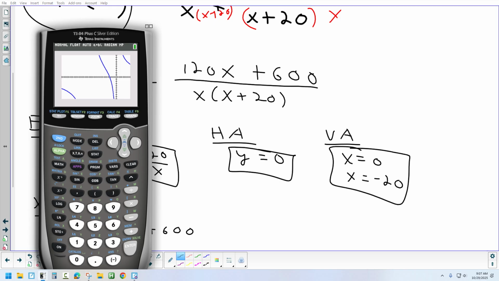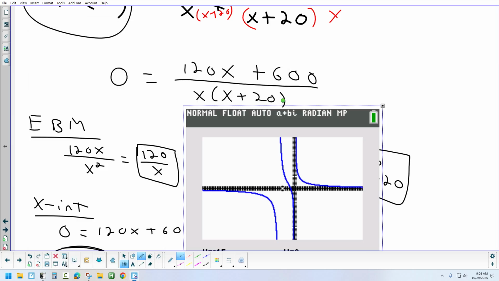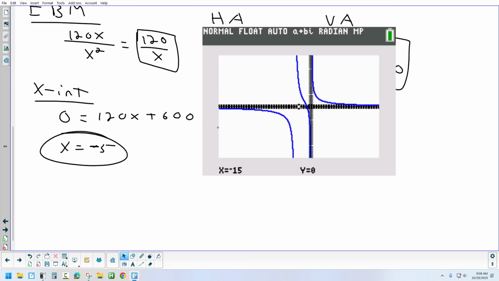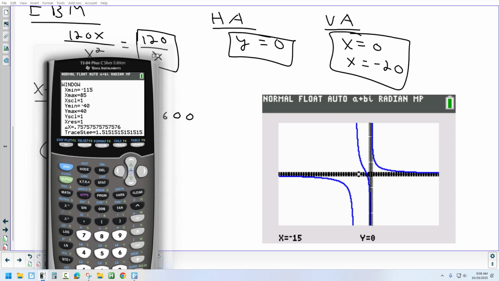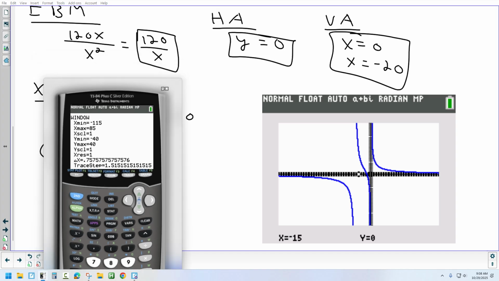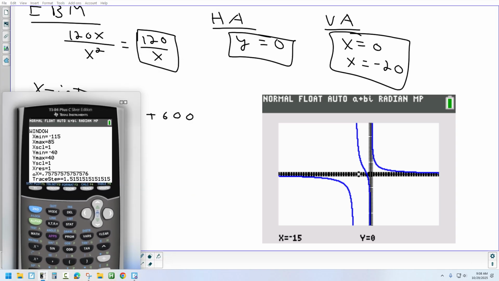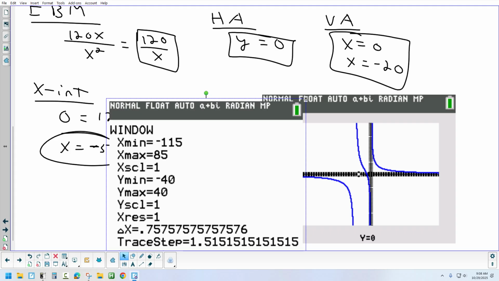Let's go out more, okay, on everything. So what I'm going to do is I'm going to do zoom 3, and I'm going to hit enter, and that's just going to zoom out everywhere. So I got a lower left piece, I got a middle piece, and I got a right piece. That's a good picture. I can see everything now. Okay, so for a window, since I did zoom out, sometimes it uses funny numbers. No, it didn't use any decimals. Those are the values that I used. Okay, definitely not the only values.